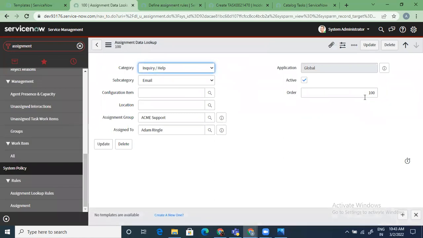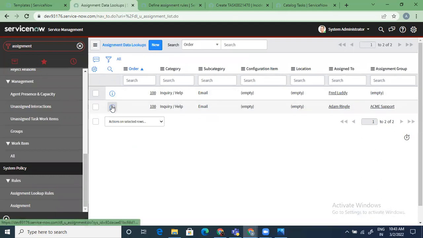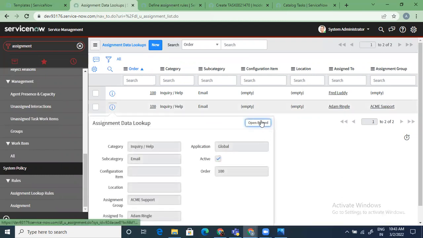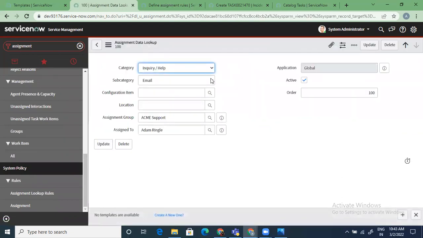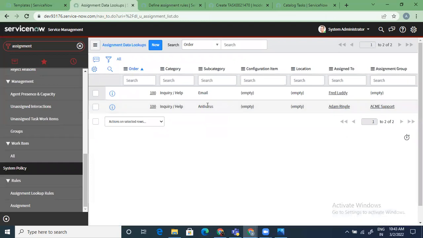You see this one, there's one more thing, order 100. If I change this order, it actually defines the sequence of running this rule, right? So if you remember, when we just went here, even in this case, the order was 100. So there will be a question of which rule to work on. That is why we should not be creating the template. So I'll just update something here, I'm just updating this. Very help antivirus. Now there is a change.